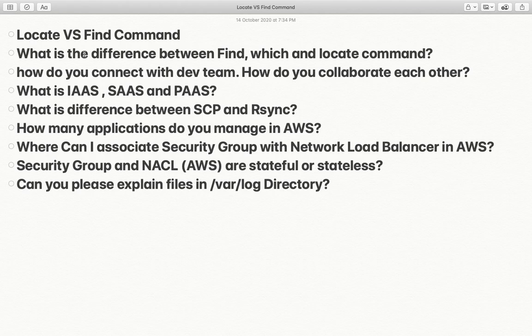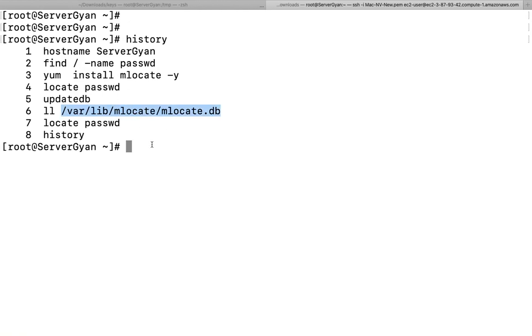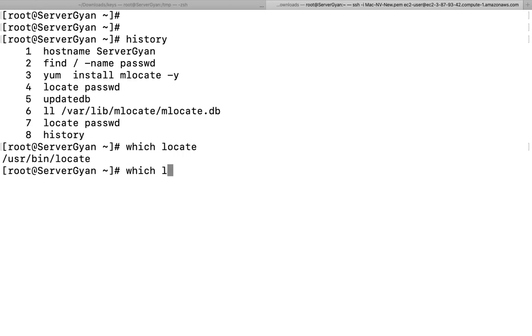Okay, then after, what is the difference between find, which and locate command? So which command is used, like obviously I have told you the particular difference between find and locate command. So which command is used? Which, maybe locate. So if I type in here, it will tell me the location of the particular executable binary of any command. Maybe if I try to find out here fdisk command, so obviously it will tell me the particular executable file's location, that where the executable of this particular command is kept.